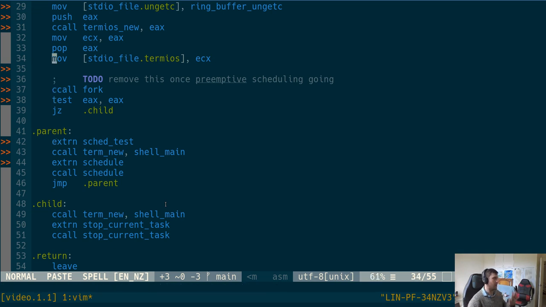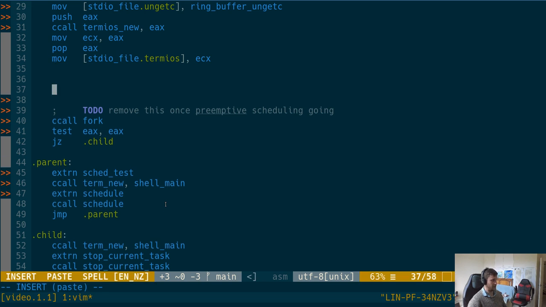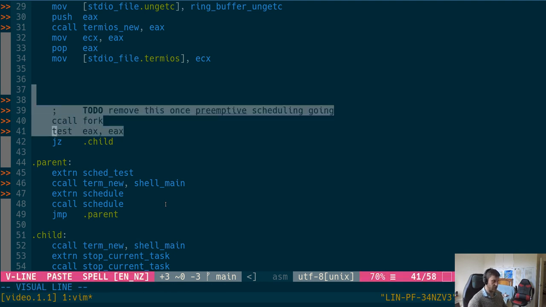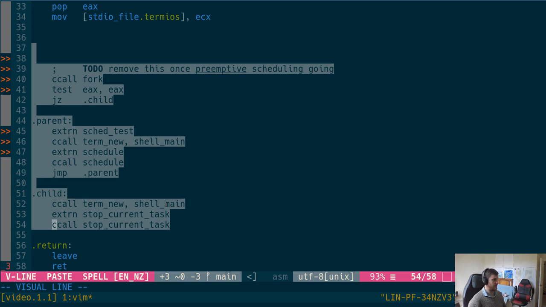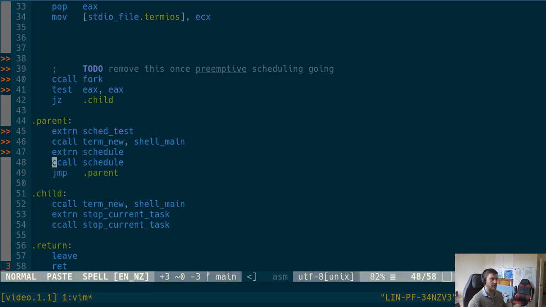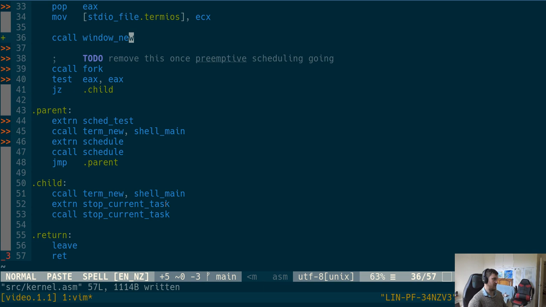Yeah, we won't be doing fork in the kernel. We'll basically call the window manager, and the window manager will just be it, and the window manager will do whatever things it does, and basically all of this code will probably get moved or shifted into the window manager. But yeah, if we go window new, this will just be a good test of making sure that it kind of opens. Yes, and so this is just a window notion at the moment.